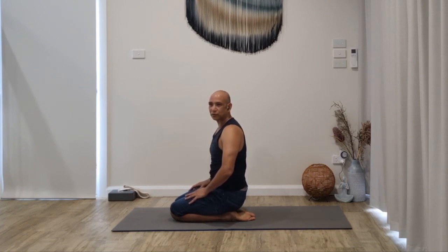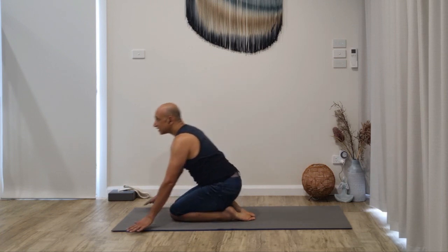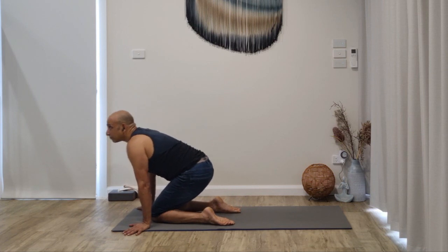Now, this is the tricky one. This can be really strong on the knees. All right. So if you want to avoid it, just avoid it. And you can join us later on when we do the final back bend, which is the camel. The thing is to separate the feet a little bit.